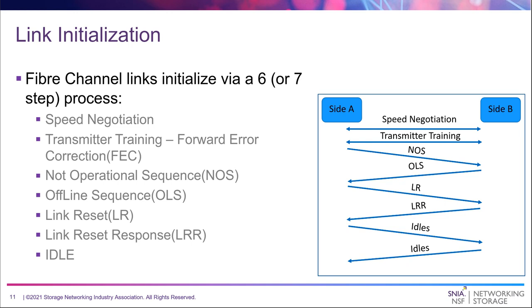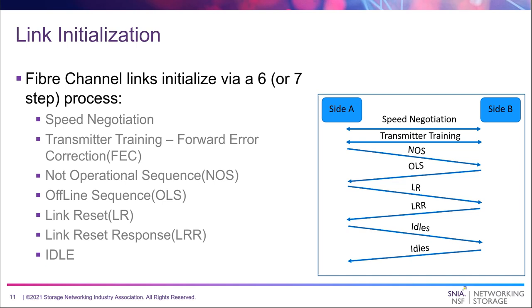So I'll just jump in here and say I believe that in 32 gig and 64 gig, it's mandatory. It's part of the protocol. You can't turn it off. But in 16 gig, it is optional, and it can be turned on if both ends agree to do it. Yeah, that's a good point. It is mandatory now in the higher speeds. There's no way to really make things work cleanly without it.